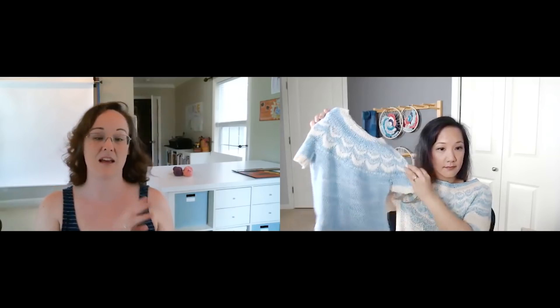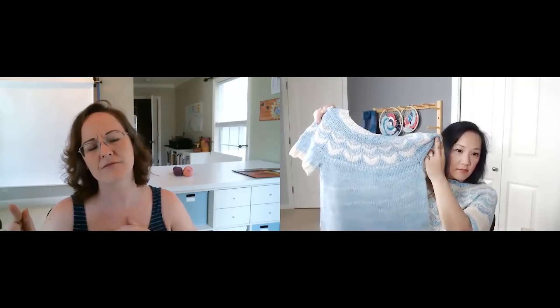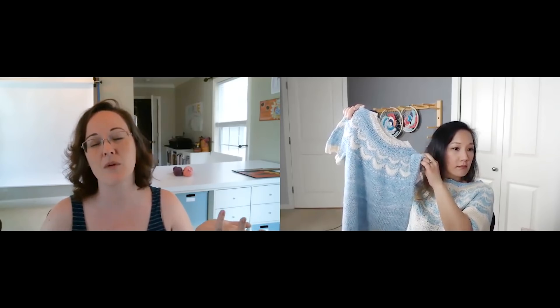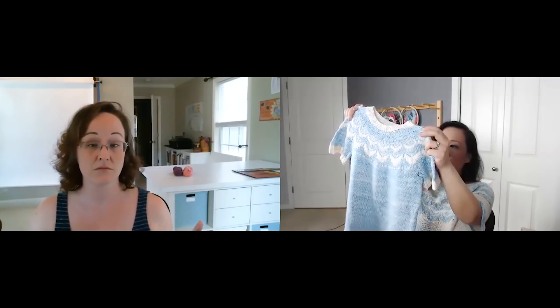For Felicia, we did two versions — she's wearing custard as the main body and starlight as the accent color. And then for her son, we did starlight for the body and custard for the accent color. So could you actually get the yarn and make both sweaters — would that fit in the number of skeins? I'm looking... you might have enough. It depends on what size child version you'd make. The child's version takes about one to two full skeins of yarn for the body. The adults use probably half to a full skein for the color, and the kids maybe a quarter to a half. So there's yarn leftover from each one and you could just mix the two.